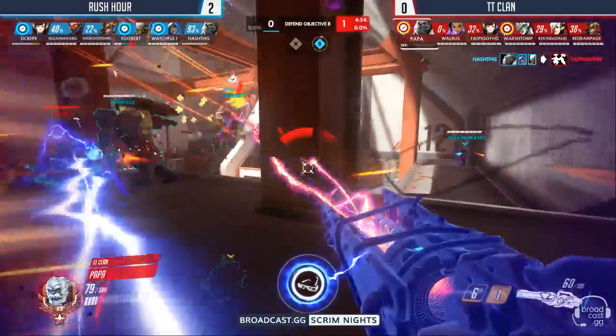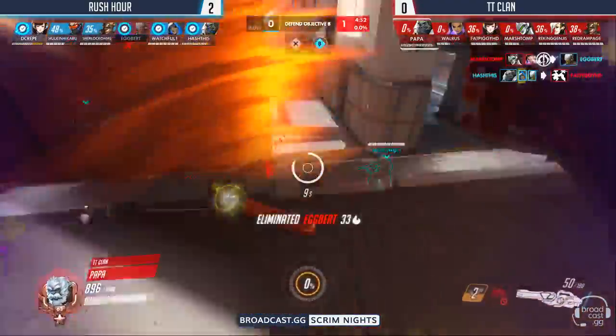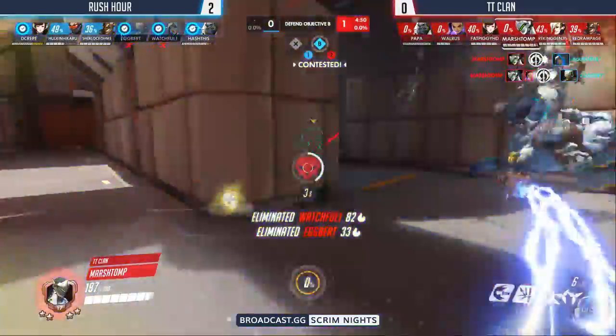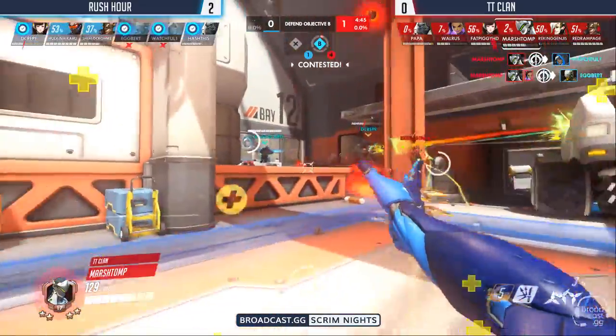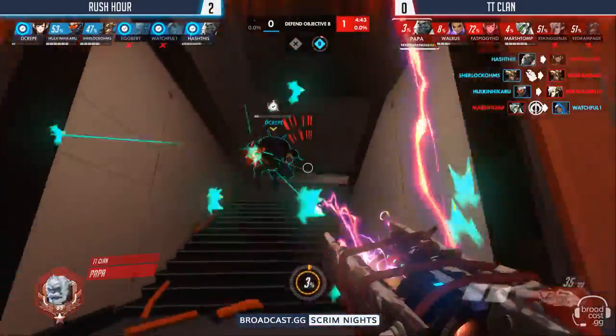EMP getting activated in the middle of the team, going off on 4 people. Now they're going to press the go button going in. We're going to have the Genji popping the Dragon Blade, trying to do some slicing and dicing, getting both supports right here. Might be the fight they want to look for. Getting through the team, now they're on the payload 4 strong. Gonna see what they can do.